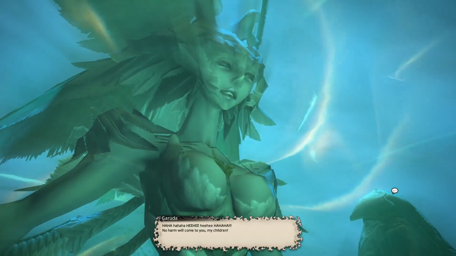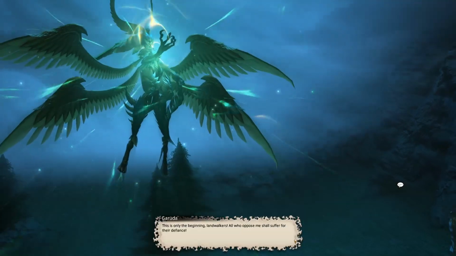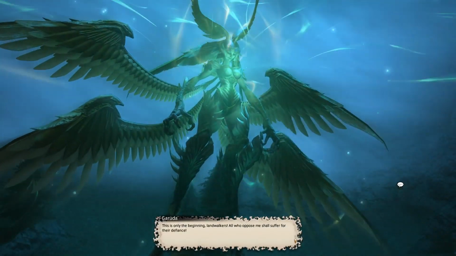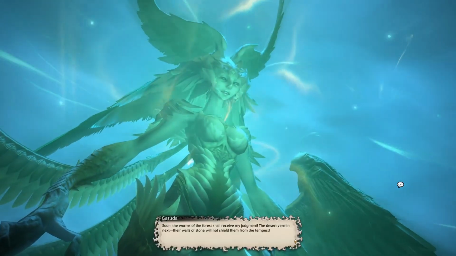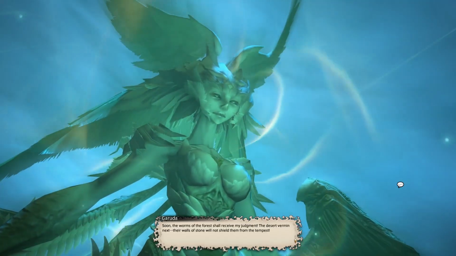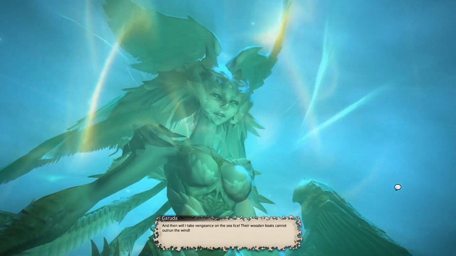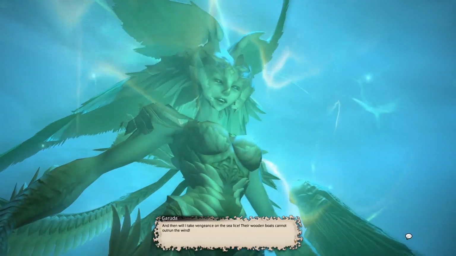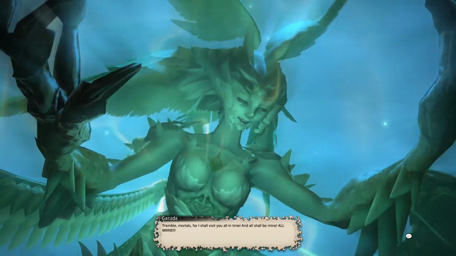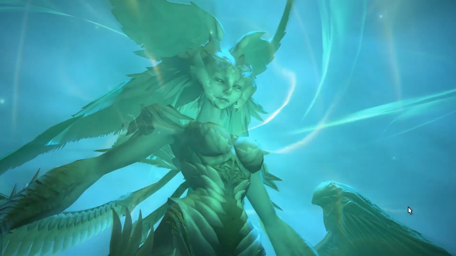No harm will come to you, my children. This is only the beginning. Landwalkers, all who oppose me shall suffer for their defiance. Soon the worms of the forest shall receive my judgment. The desert vermin next, their walls of stone will not shield them from the tempest. And then I shall take vengeance on the sea lice. Their wooden boats cannot outrun the wind. Tremble, mortals, for I shall visit you all in time, and all shall be mine. All mine.